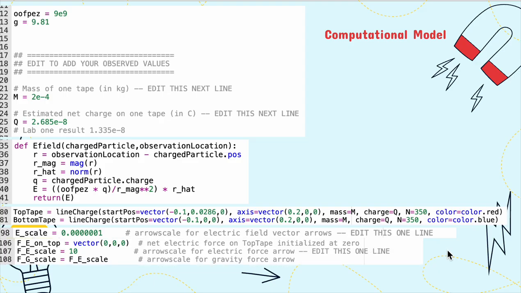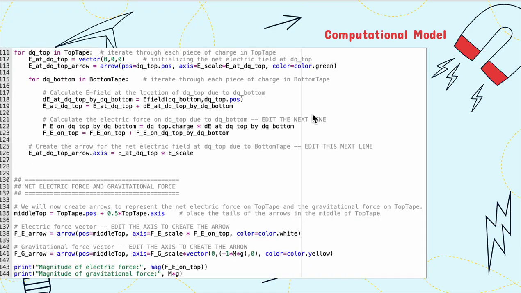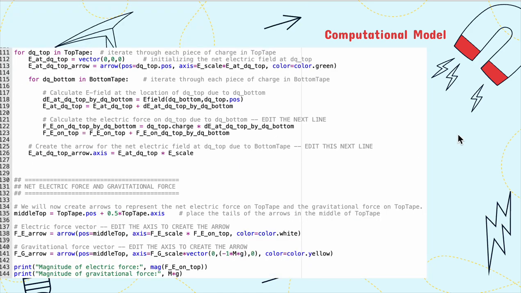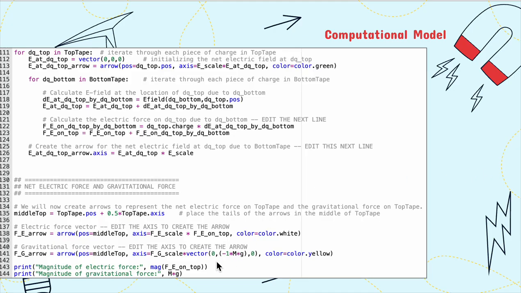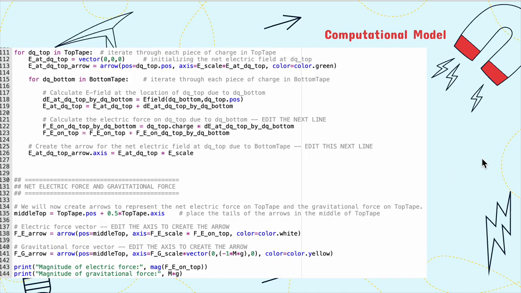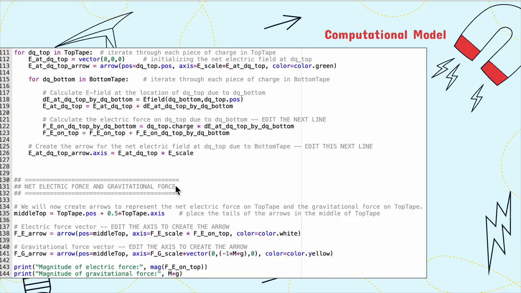Then these last two boxes are just showing the scales that I use to try and demonstrate those forces and fields in the model. And in this last block of code right here, I just replaced a number of the non-initialized vector components with the actual formulas so that the code would run and calculate the correct magnitudes, but that's really all there is to this part.